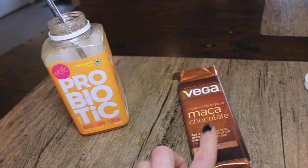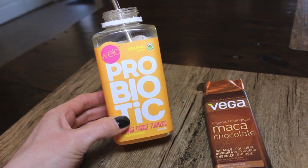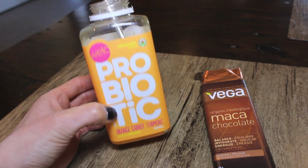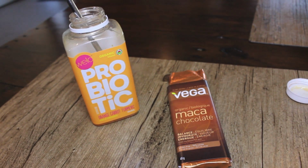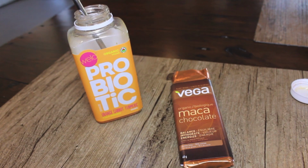So I just had a little piece of that, and I'm still working on my probiotic drink here. I actually really enjoy this too. It tastes like lemonade to me. It tastes like a really light lemonade, so I'm really impressed by that. I enjoyed it a lot, and I got a little bit left there, so I'm gonna have that as a little snack, and then I'm probably going to go start working on my homework.